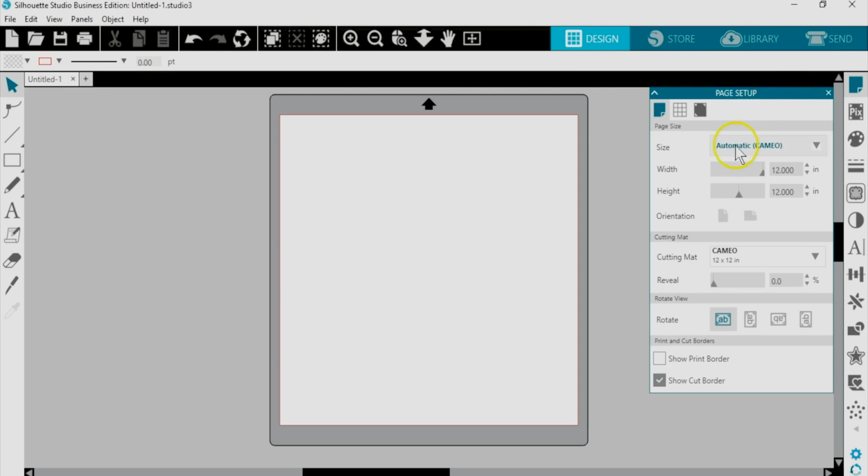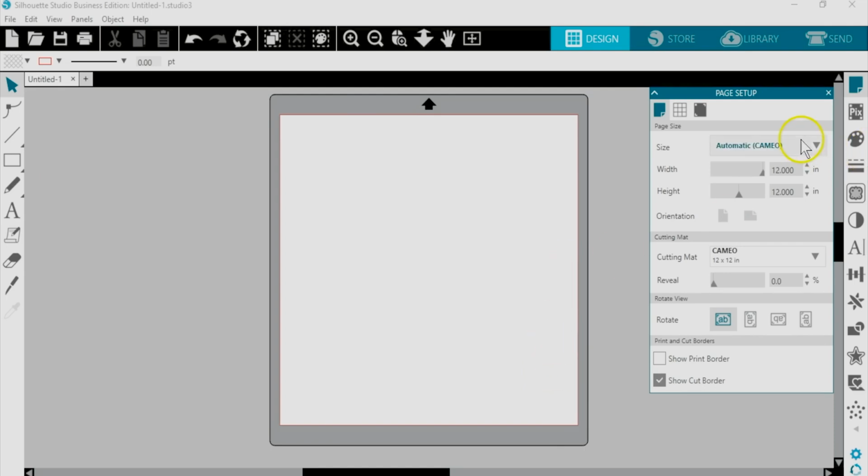And that page size that you set actually determines your cut area. You also, in the page setup panel, have your cutting mat selection, and down below you want to check Show Cut Border. When you check or uncheck this box, you have a little red line that shows up on the edge of your page, and that shows what your cut area is.